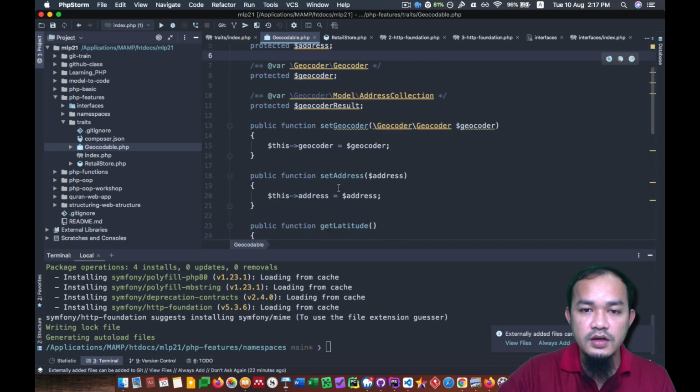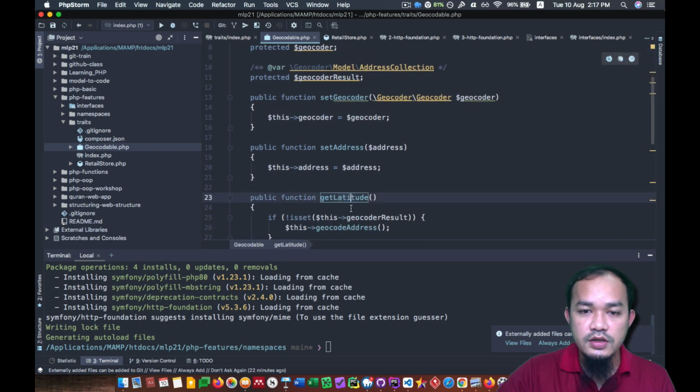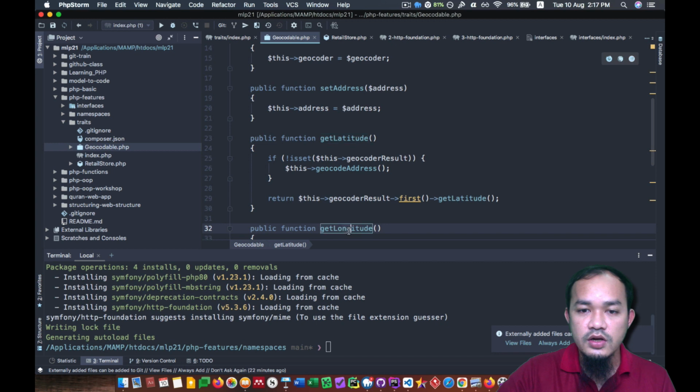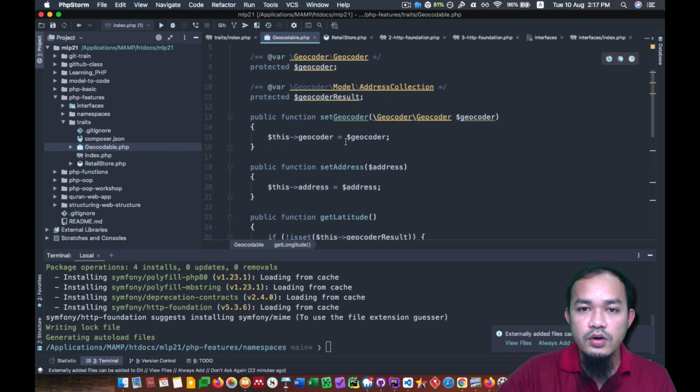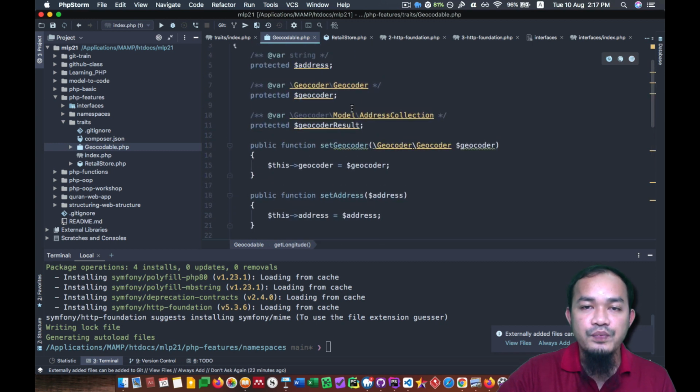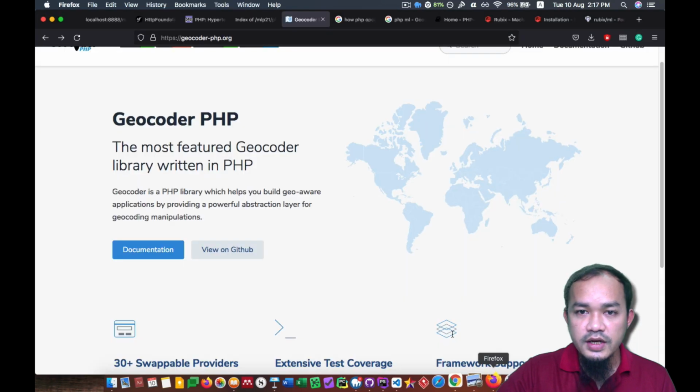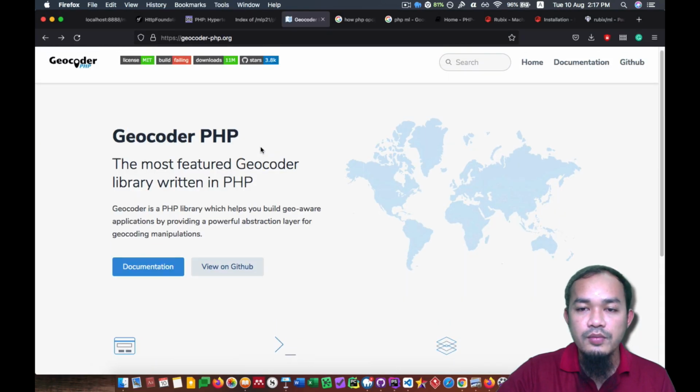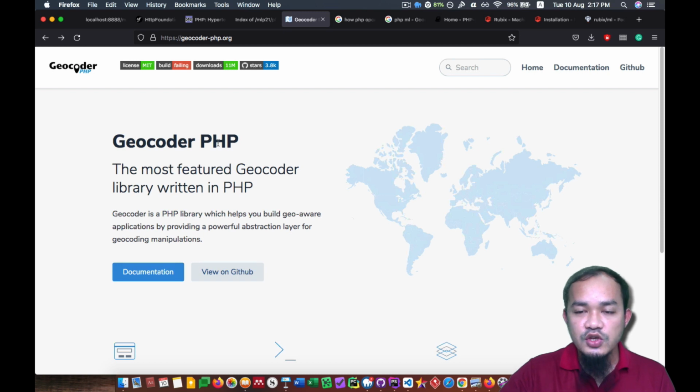This works with the component named geocodable for PHP. Anything where you want to display a map of the earth, Thailand map, or building locations with latitude and longitude, you can use Geocoder PHP. This component is free.